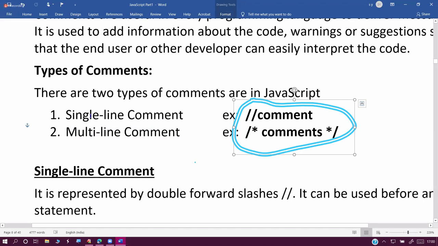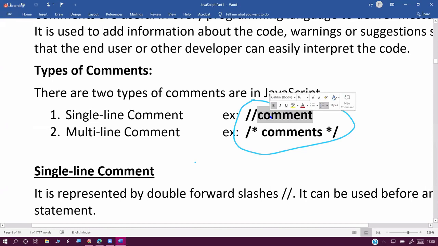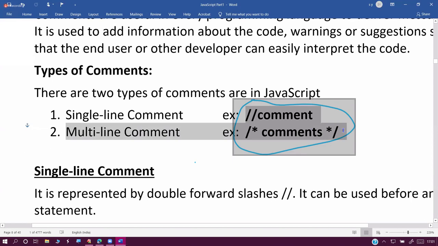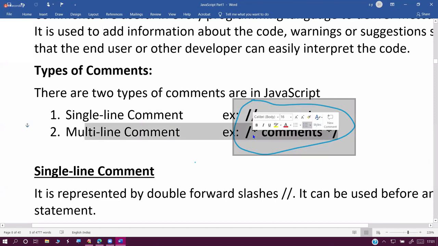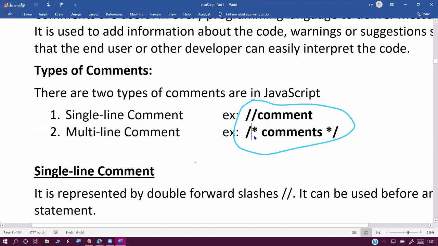Writing one line of comment at a time is called a single line comment. Second one, writing a number of lines of comment, is nothing but a multi-line comment. With the first syntax, we can't type more than one line. With the second syntax, we can place any number of lines in comments. I think Java students, you are very familiar with these two. Which one do we have to follow, sir? If you're interested, follow the single line comments. If more interested, go for the multi-line comments.